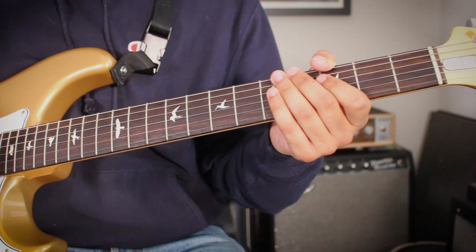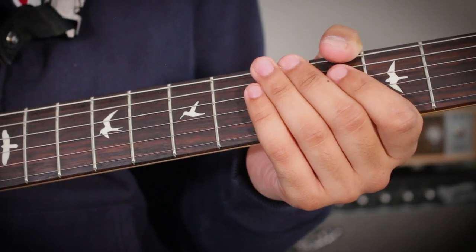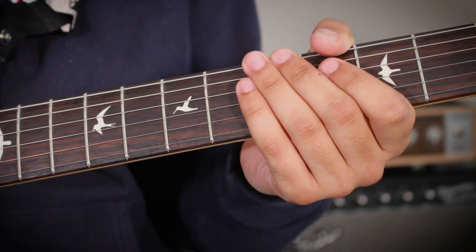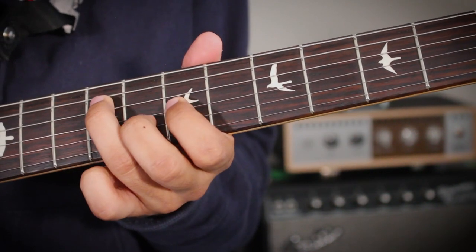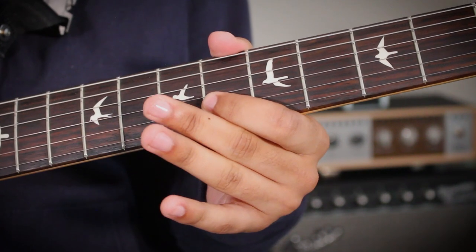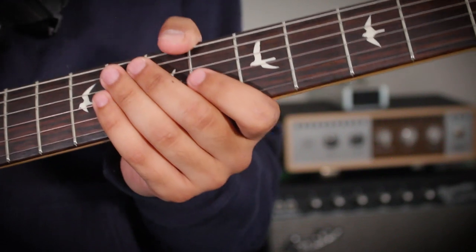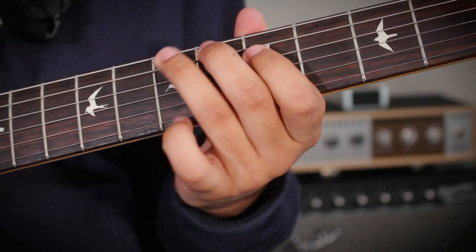Awesome. Now let's zoom in on the camera and see what's actually happening. So the first lick is pure G major, even as this cool little triad, and then goes down chromatically to that F, which would be the flat 7, and make it that mixed Lydian sound. So here's the first lick.